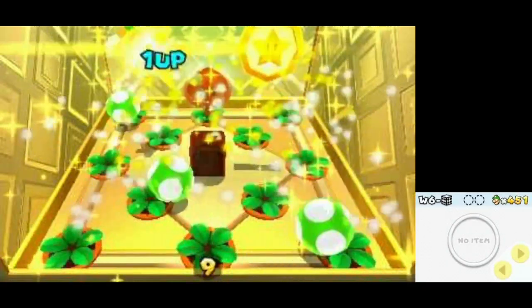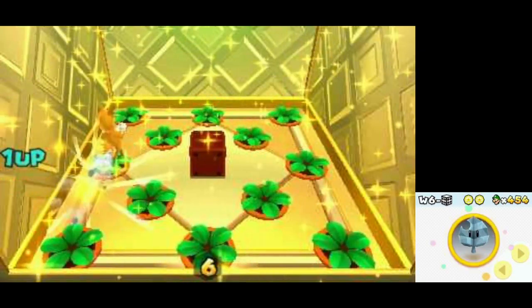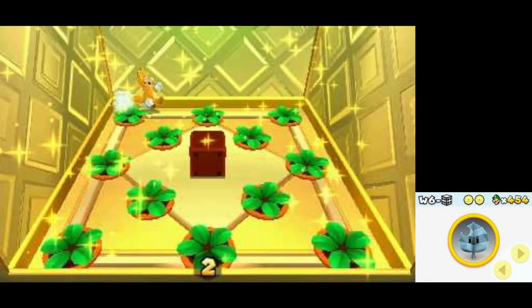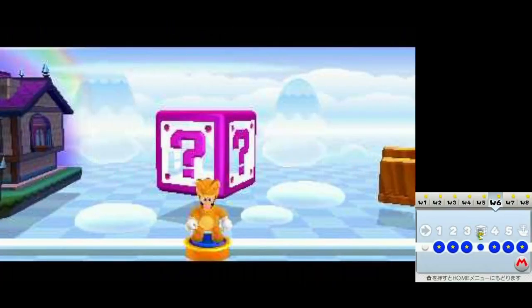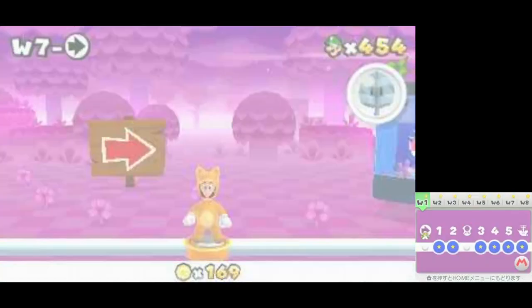Oh, this one's a special one because we have 1-ups and gold and stuff everywhere. So this is a special one. Huh. And does World 7 have one? No. And World 8 doesn't have one.